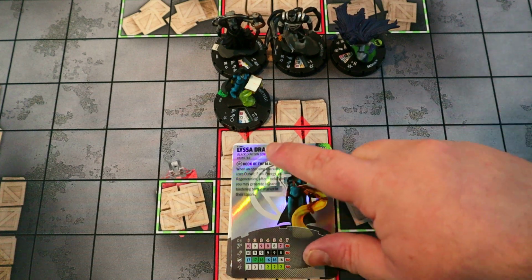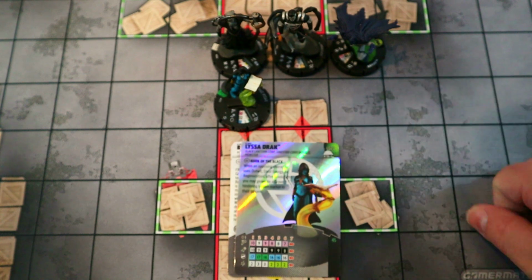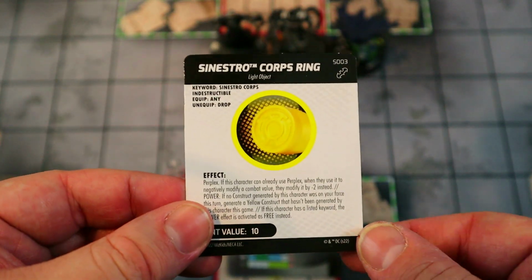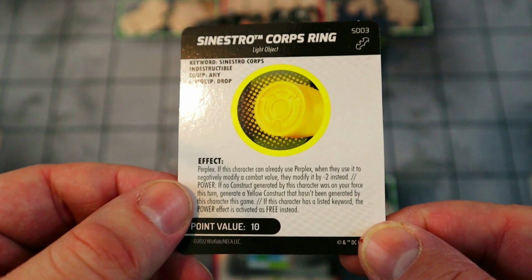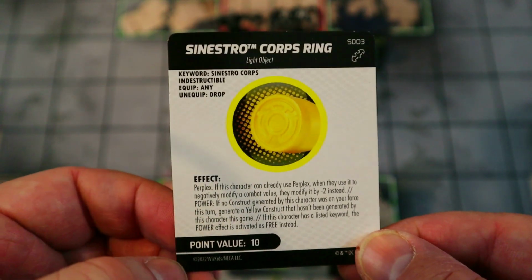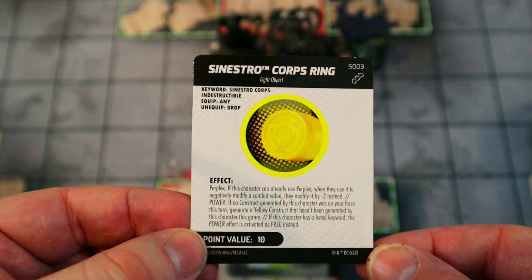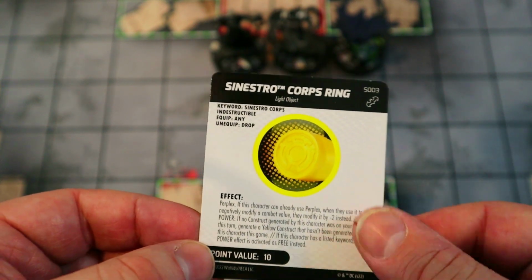Then she's also got the Sinestro core keyword, which is very important because we are going to be playing her with a Sinestro ring for free. So if you don't know what that does, here we go. It also gives Perplex, and if this character can already use Perplex, they may use it to negatively modify combat values by -2 instead. So a lot of minuses, but on top of that, it just gives you the ability to generate constructs for free because she has the keyword as well.